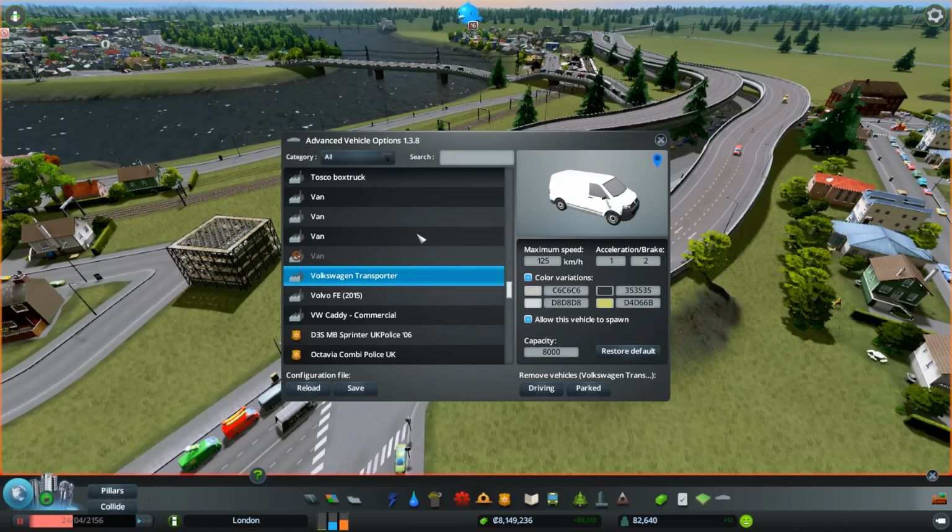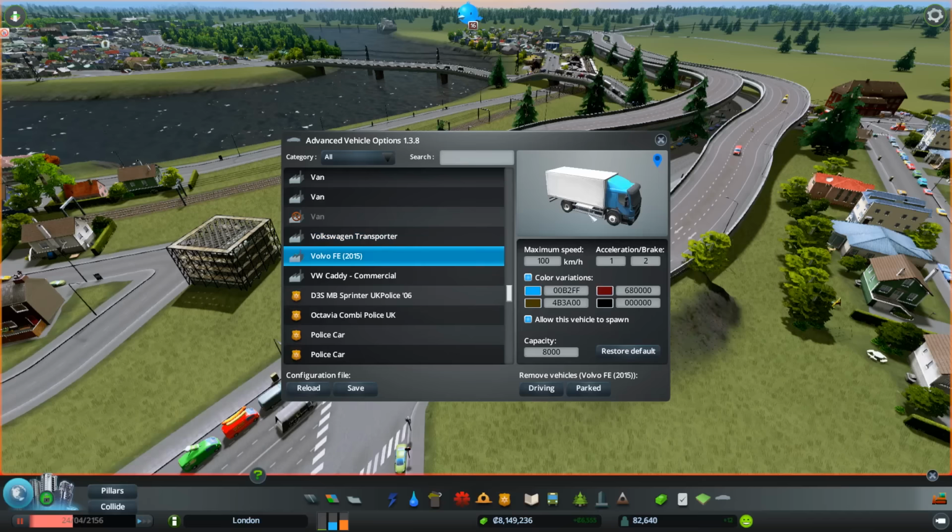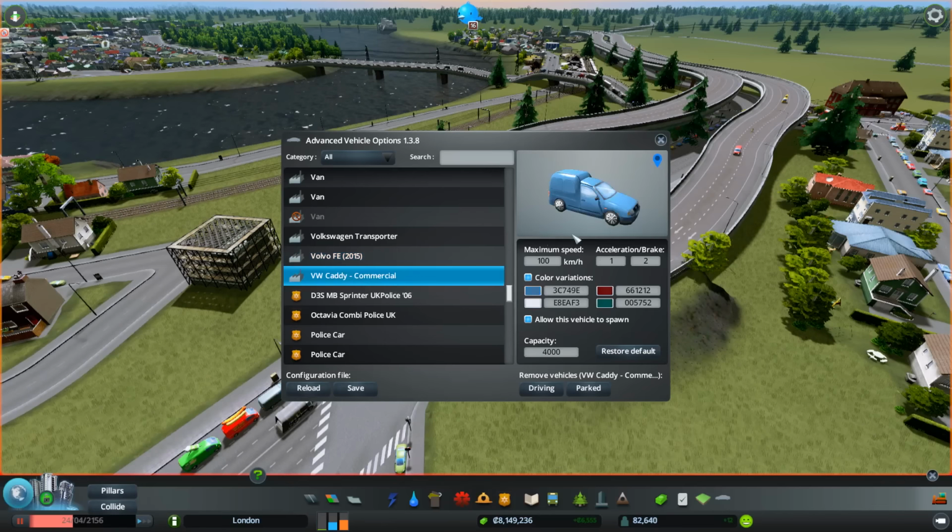And then we've got the Volkswagen Transporter, cool, like it. We've got the Volvo FE, God knows, but yeah, like that. In fact, really like that. That's the sort of thing you would see on London's roads all the time. Then we've got the VW Caddy, and this is a commercialised version. There is, I think it's called the residential version, which has got windows at the back, but I just got the commercial one. I didn't think it was really right to have it as a residential car.